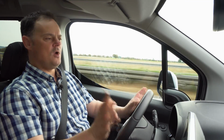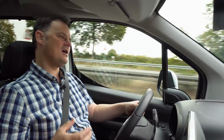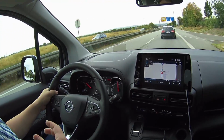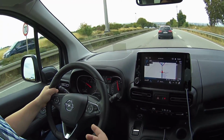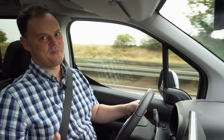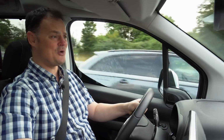Now, once you're on the highway and cruising, you very much get the feeling that you could sit here all day and all night. This car is designed for comfort, which means that once you're on the highway and rolling, there really is nothing to cause you any degree of stress whatsoever within the driving experience. Everything just feels comfortable and nice. The braking is fine, the steering is every bit as responsive as you would like it to be. I keep raving on about this gearbox, but it really is very nice and easy. And for once, I'm really happy to say they've done a great job with this gear knob.